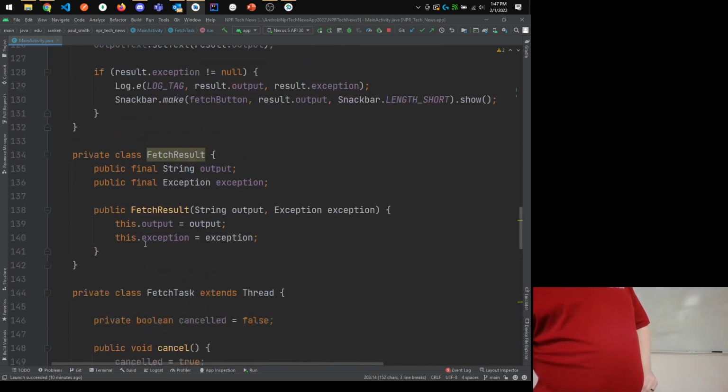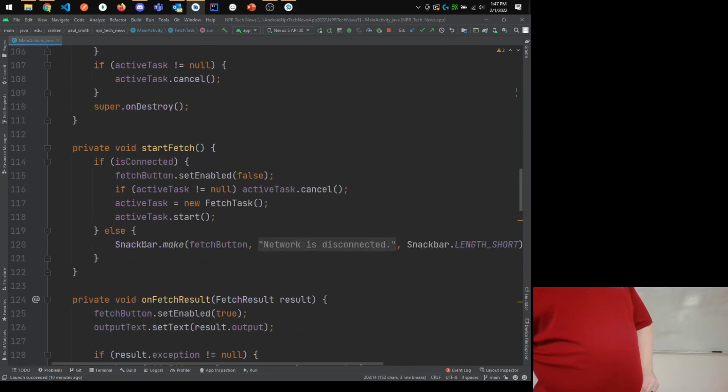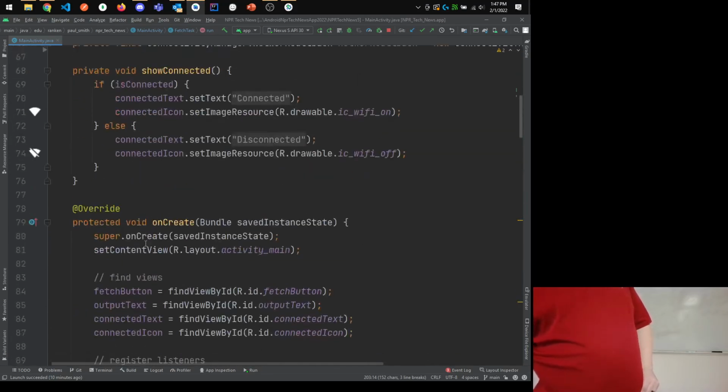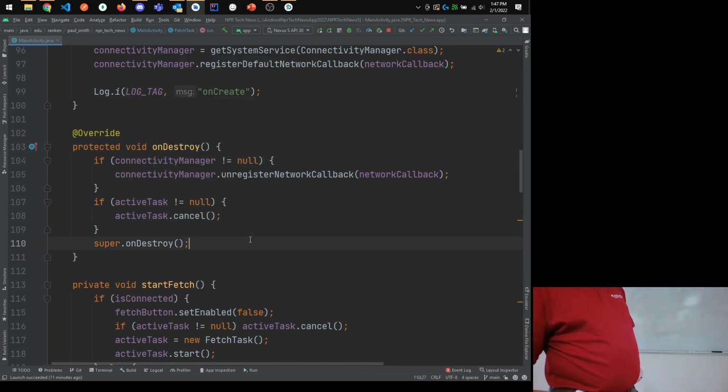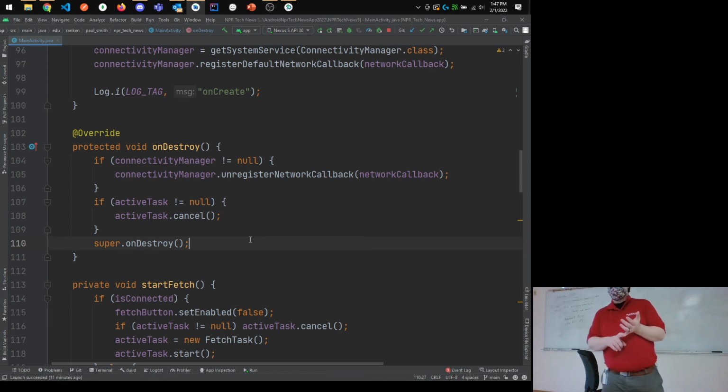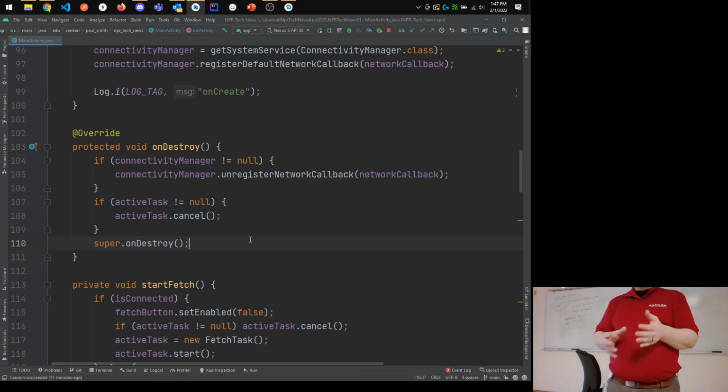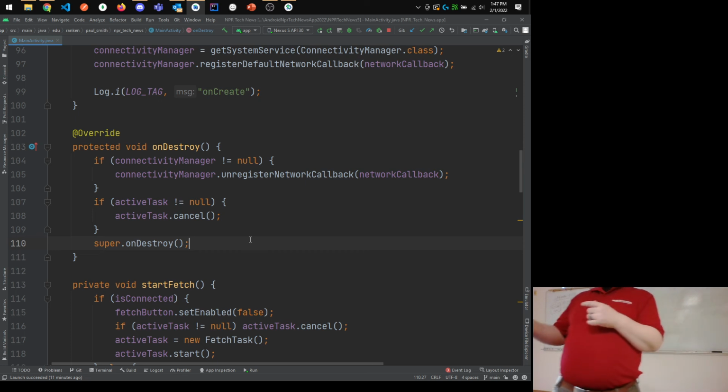And the destroy occurs when you close the app? Or just when you go back to the home screen? It occurs in a lot of different scenarios. So when can onDestroy occur? This is something we haven't really talked about yet. onDestroy can happen when the user closes the application. It doesn't happen when the user leaves the application typically, but it does happen when the user closes the app.